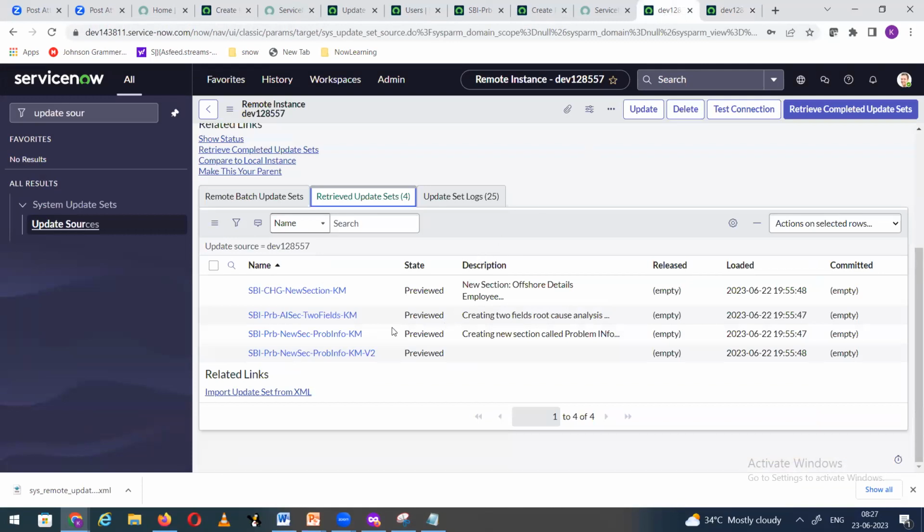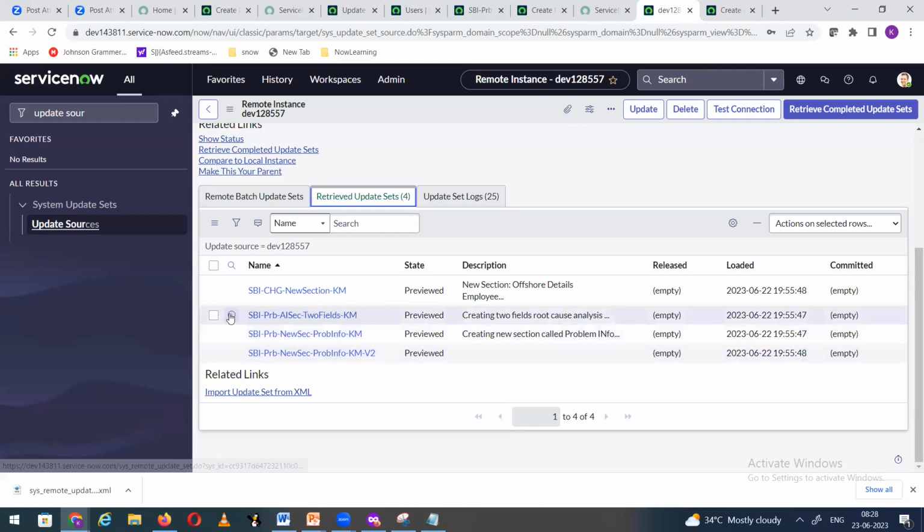So now I will move all these 3 update sets. First is section 2 fields. I don't know what this AI is, but yesterday we created it, that's fine. New section, and I will move all these 3 update sets.